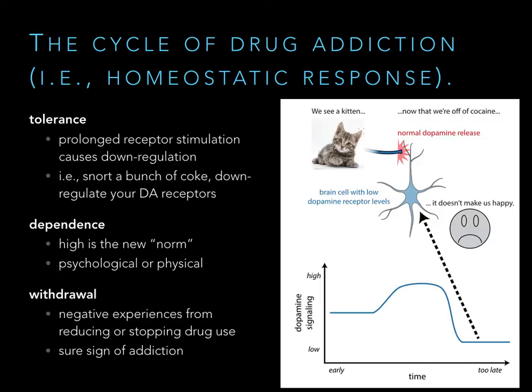So now we become dependent on that new drug that we're taking. The high that we experience becomes our new normal. Sometimes it's just a psychological dependence, and sometimes it's an absolute physical dependence in things like opioids, where when you come off the drug, you start to experience withdrawal, these negative experiences associated with stopping the drug use. So you can have physical sickness and pain associated with stopping opioid use. And so once you've hit that stage where you're at withdrawal or dependence, you are addicted. Now, anything that futzes with dopamine signaling is especially addictive.